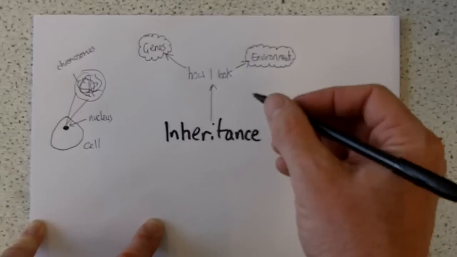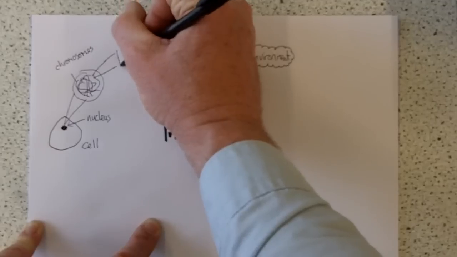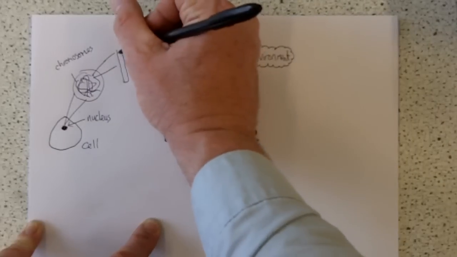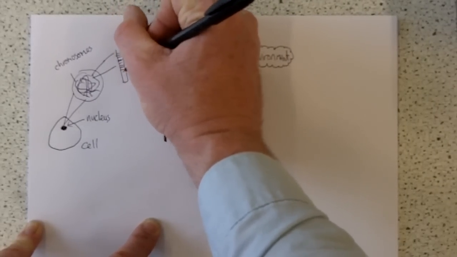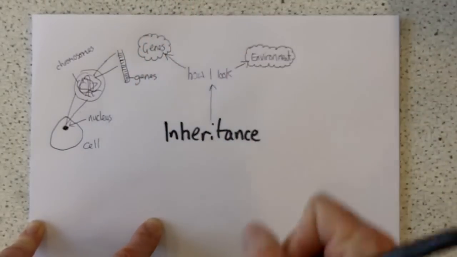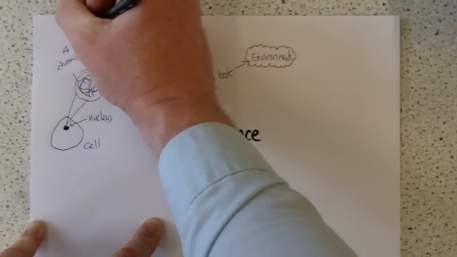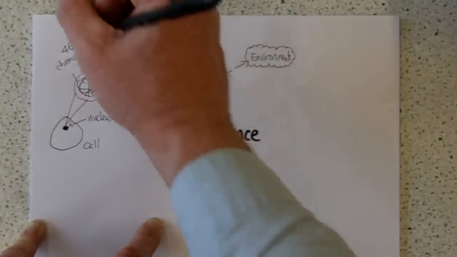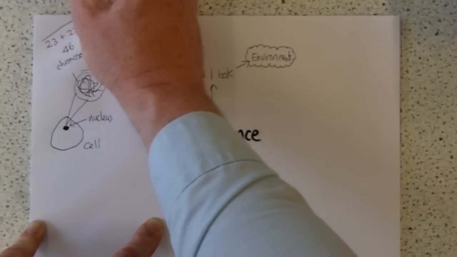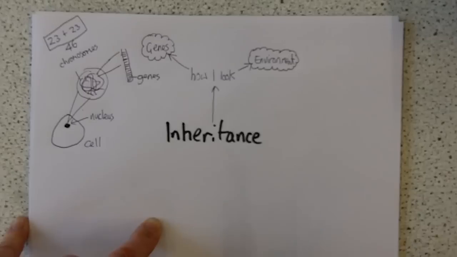Now if we look at one particular chromosome or one section of a chromosome, what we see is a long strand which carries on, and on that strand there is information encoded. Now this encoded information, these are your genes. Okay, so in your nucleus there are 46 chromosomes, 23 from each parent. So the reason you look like both your parents is because half of your chromosomes come from your father and half the chromosomes come from your mother.